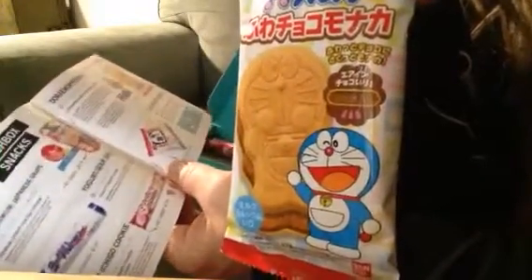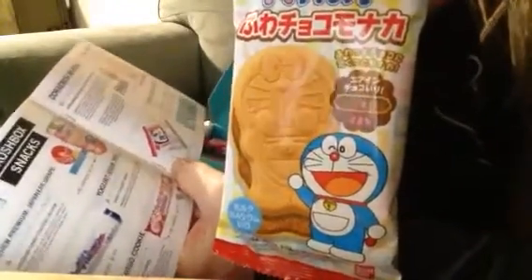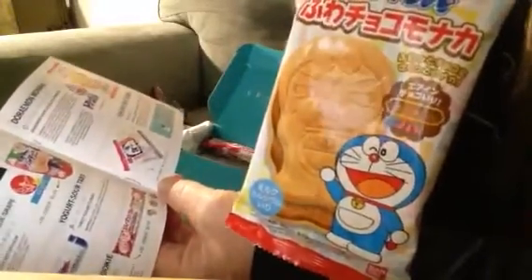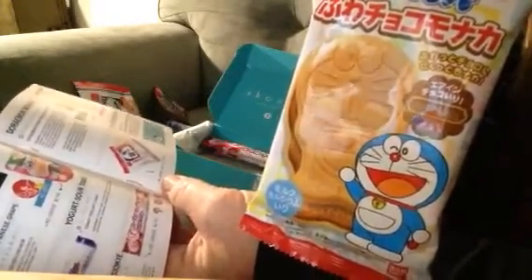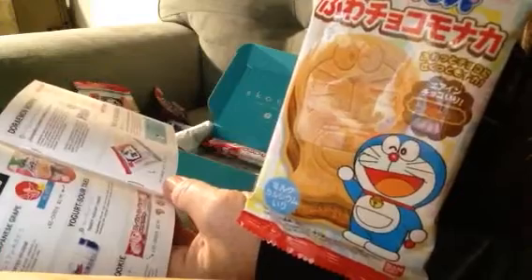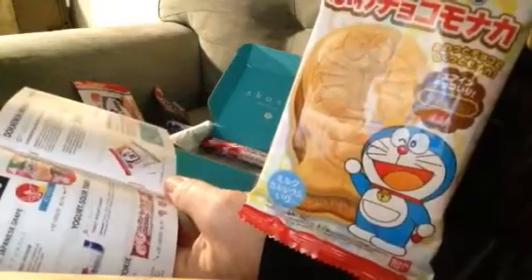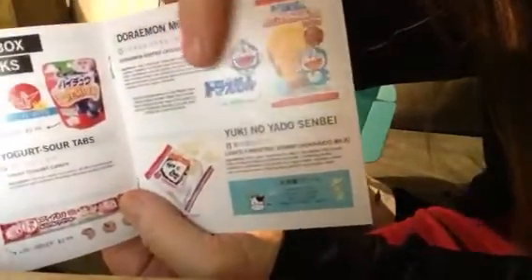This was really fun. It was like a graham cracker cookie — two on top and a bottom with like an airy chocolatey filling. It was really good. Doraemon Monaca — Doraemon shaped chocolate Monaca. Fun fact: Doraemon is a cat robot who travels back in time from the future. Even though he has high tech gadgets, he has whiskers and wears a collar and is deathly afraid of rats. They always have a little information sheet and a fun fact.